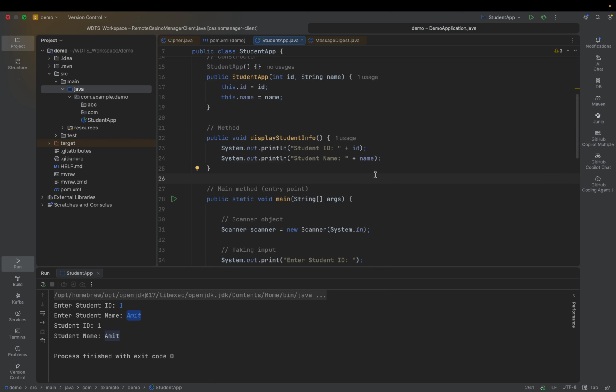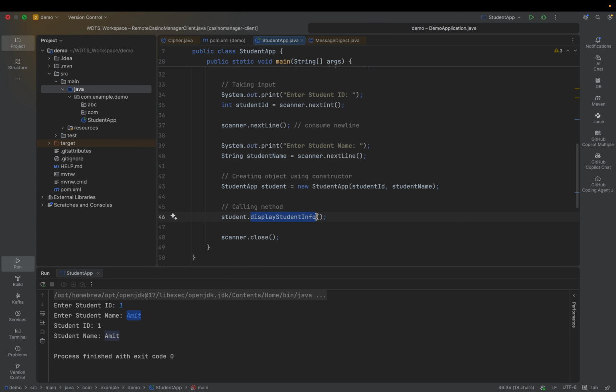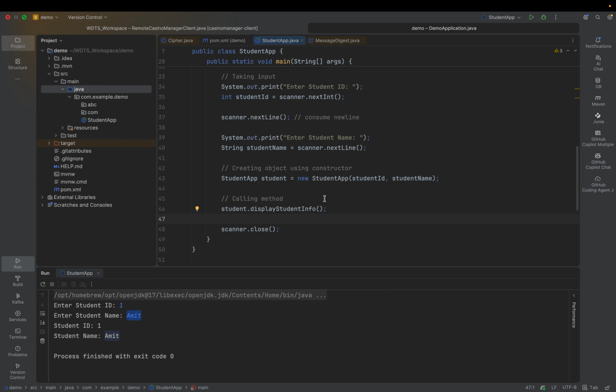Don't worry about that. I will explain everything, because there are many things you may not know yet, like what an object is and how this method gets called. You will understand everything.